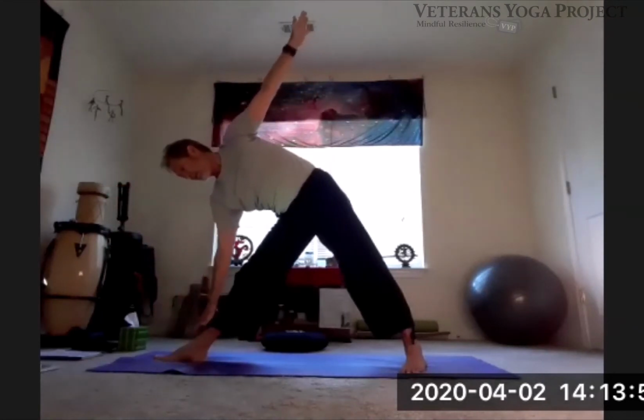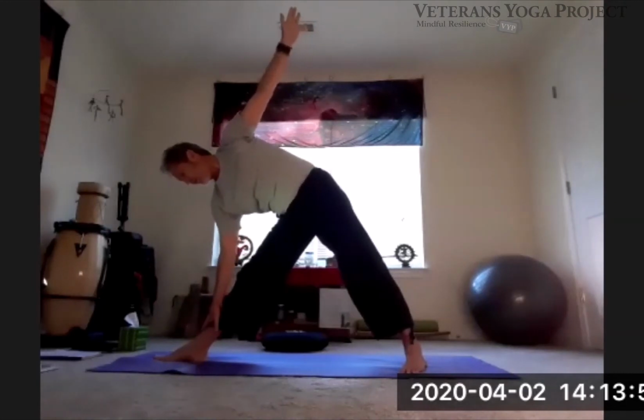On your next inhale, slowly come back up to warrior 2. Straighten the right leg. Inhale here. Exhale, lean the torso forward over that straight right leg. Look down, see your right foot underneath your head. Maybe reach for your gear, or for your shin.